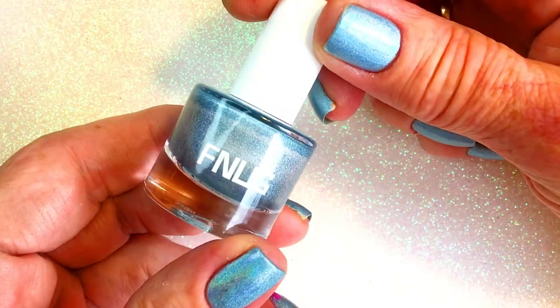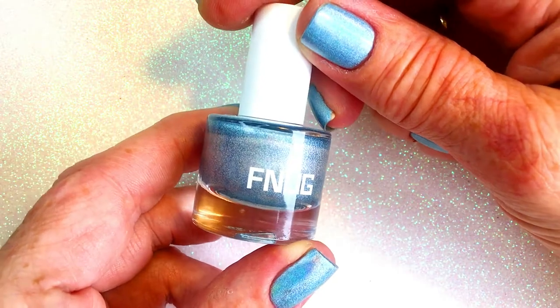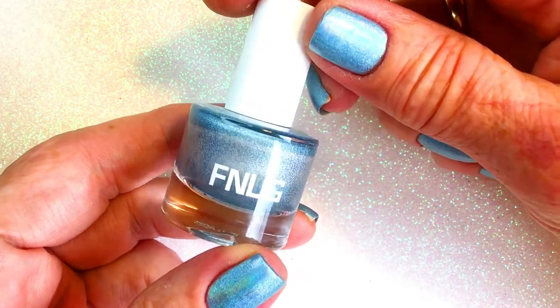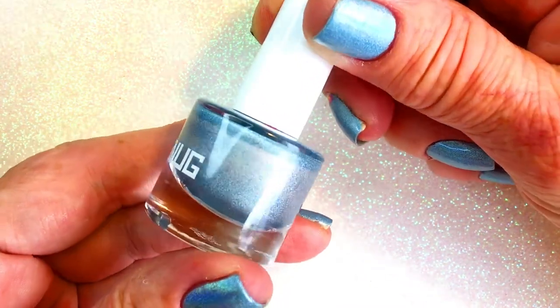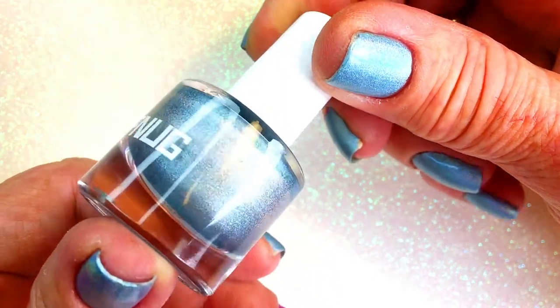This polish, I saw it first time on Pinterest, and it was a year ago, maybe 8 months or something. And like 1 year after, I finally got a hold of it. So I'm really happy, it's such a beautiful polish.